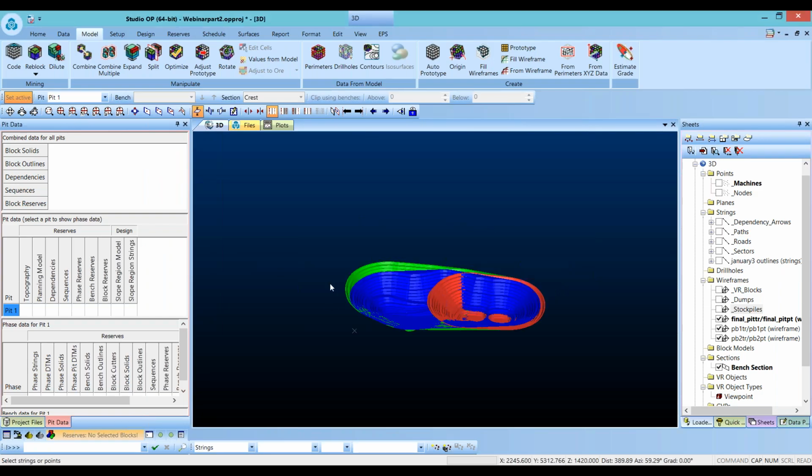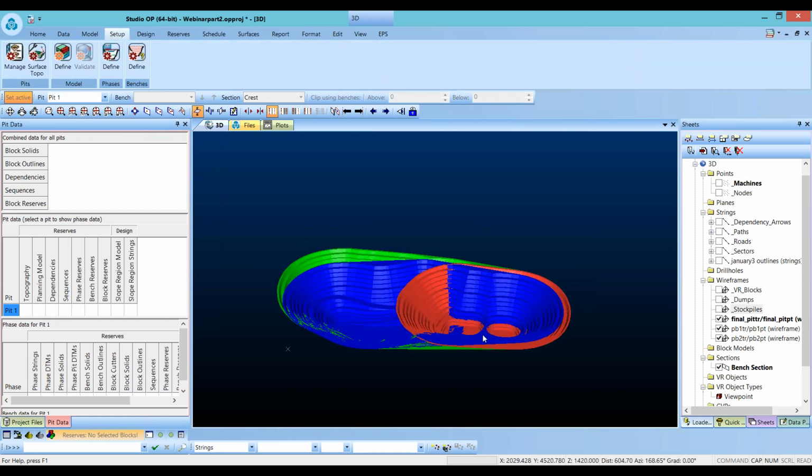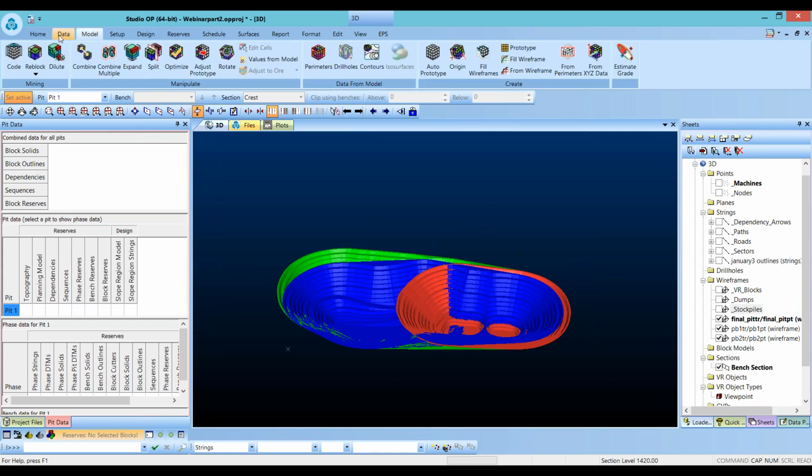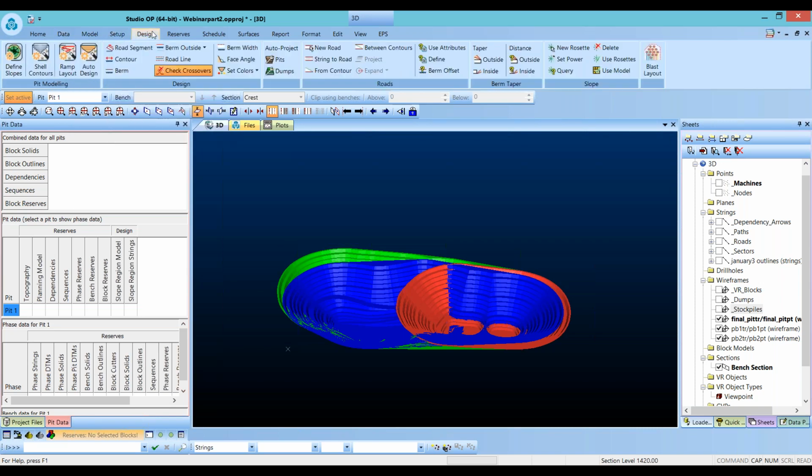Okay, once again, we are in OP. I'm hoping a lot of you are using it or have seen it, or at least on last week's webinar. So we are already on the ribbon setup, right? Last week, Bruno went through the setup ribbon and the PID design, the design ribbon on the PID modeling part.